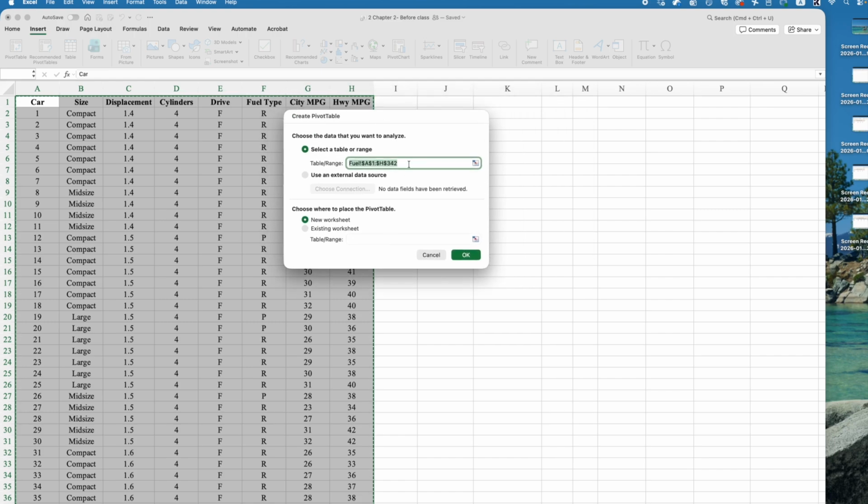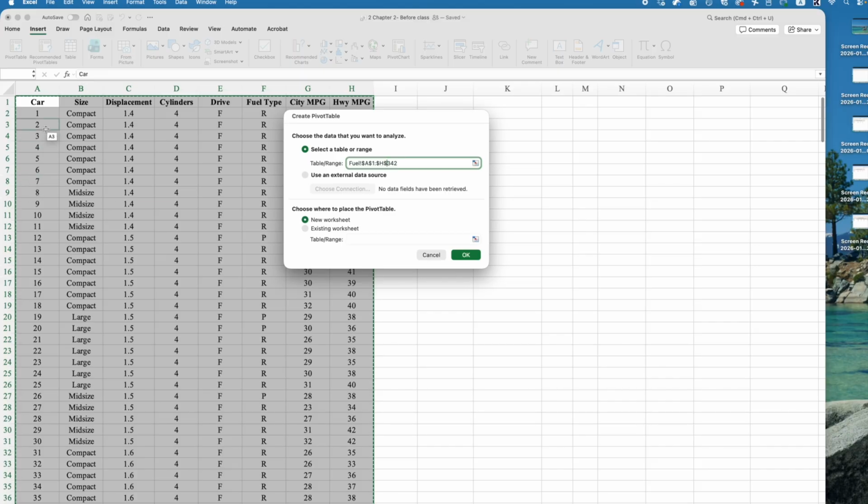You can see that the data that we already selected is listed here. We are in the Fuel tab and data starts from cell A1 here and ends with cell H342.